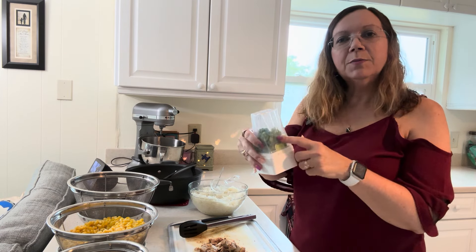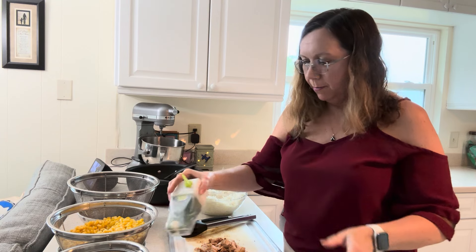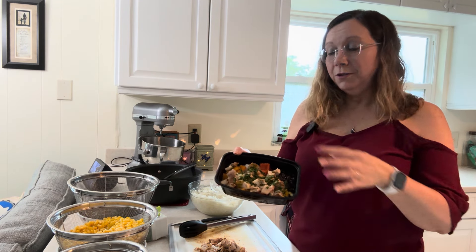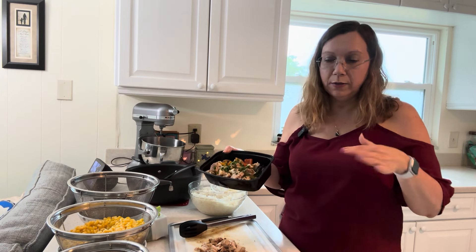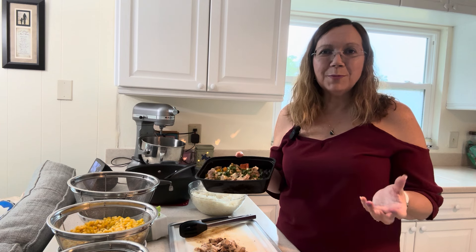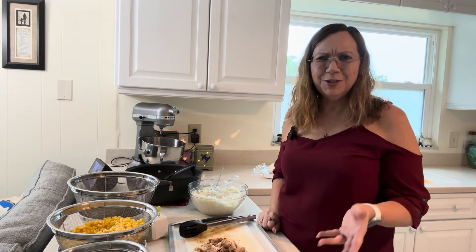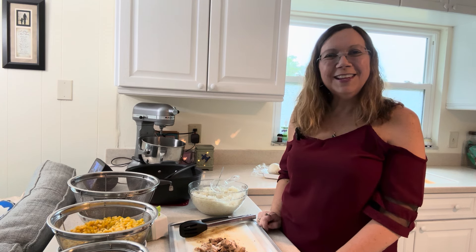I finish with some cilantro from an herb grinder on top. If you want, you can add some cheese — go ahead and throw some on if you don't mind the extra calories. If you're really hungry, grab some tortilla wraps, heat this up at lunchtime, and throw some of this into your wraps. Make it your own — it's super simple and it's a really hearty lunch for two dollars. Every morning just grab one of these out and that's your lunch. Also check out my parfait and granola recipe. Thank you for stopping by!